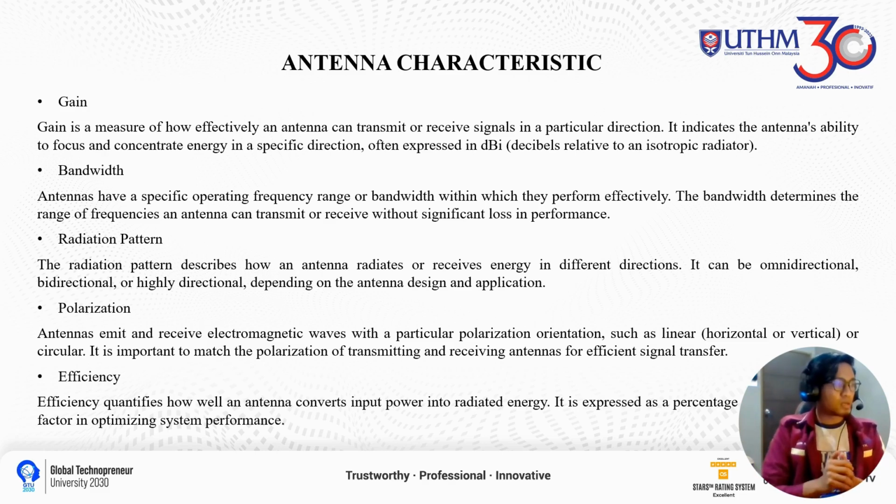Radiation pattern. The radiation pattern of the microwave itself will be omnidirectional, bidirectional, or highly directional depending on the antenna design and application. It means that radiation pattern is not one size fits all. It is based on the antenna itself. Patch antenna will be different, dipole antenna will be different, and parabolic will be different. Polarization is the emission and receiving of the electromagnetic wave within a particular polarization orientation. And lastly is the efficiency, which is how an antenna converts input power into radiated energy.